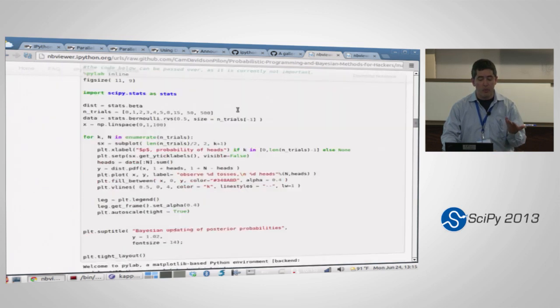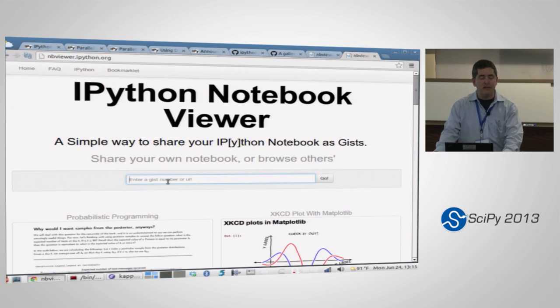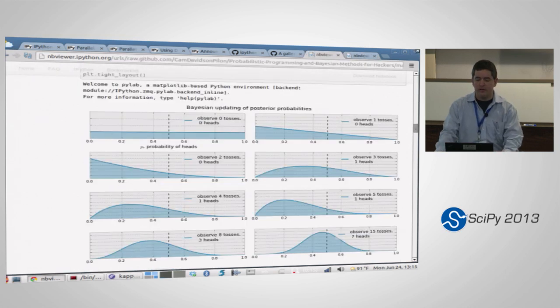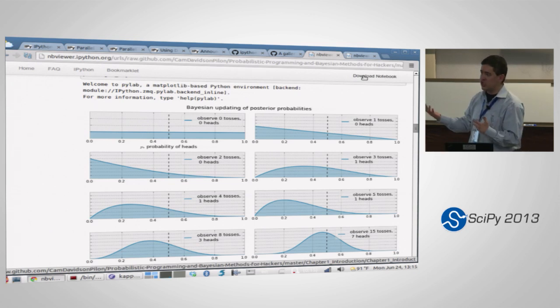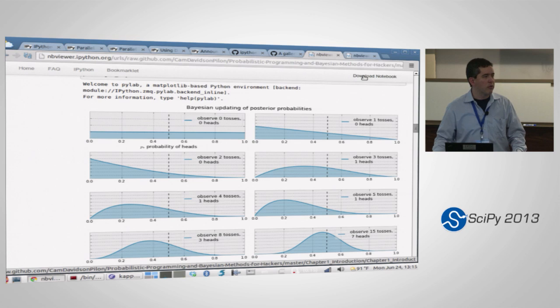I'm not executing this notebook here, I'm reading it. Then all you need to do is paste the URL of that notebook in here, and we will render it for you. So it's a web service that in real time will grab whatever notebook you have and render it into a readable version for someone else, but it will always include a link so that they can download the actual file. So it makes it very, very easy to share work based on IPython with friends and colleagues. The only restriction is that it has to be visible online. This is basically a web service that wraps our notebook conversion machinery, which is also available at the command line. But in this case, because the installation of prerequisites is a bit complicated, we made it available as a web service. So that's sort of the overview.